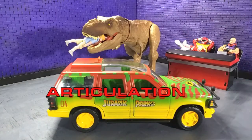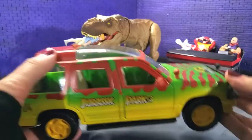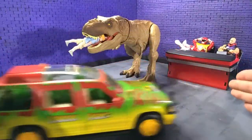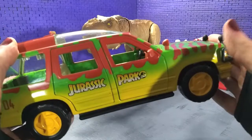Articulation is very interesting again because we're dealing with a vehicle plus a human plus a dinosaur. So let's delve into this, and we're going to start with the Ford Explorer. All the wheels move, so you can launch that across your house and it moves really nicely. So I'm a fan of that. My son will be a fan of that, so he's going to end up with this first.